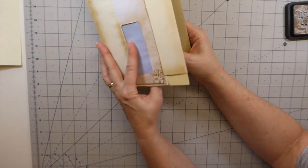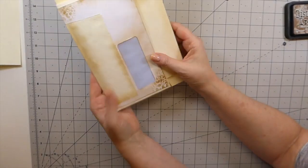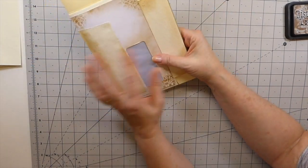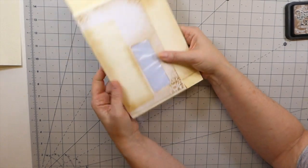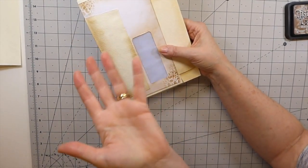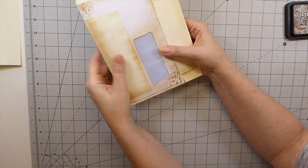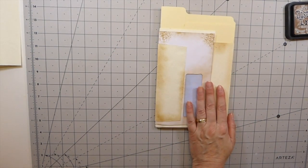I think it'd be fun to add receipts to it and, you know, photos and just, well, it could almost be a December daily, couldn't it? Because you'd end up with at least the month of December in spaces, and particularly for somebody who doesn't journal a lot, you could just do little short notes. So I think that would be really cute as a December daily.